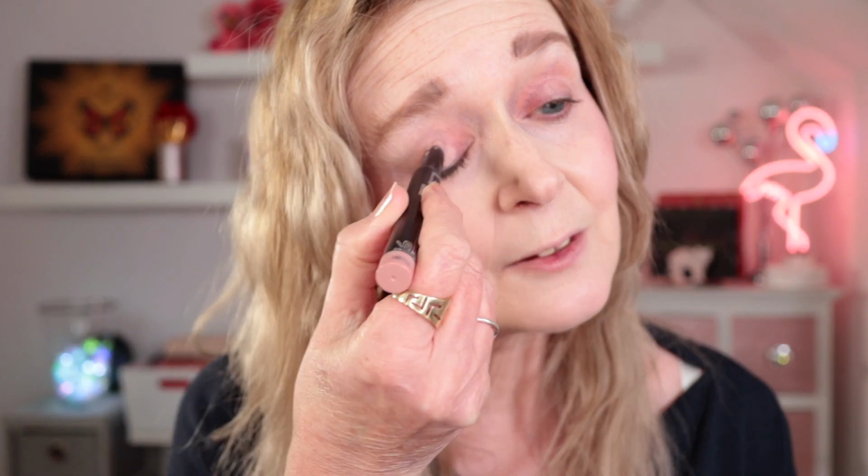I'm just going to prime with the Sigma eyeshadow base, which is getting very messy indeed. It is a really good product though, I love this.